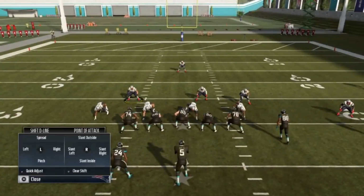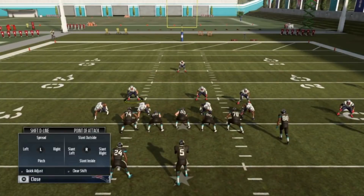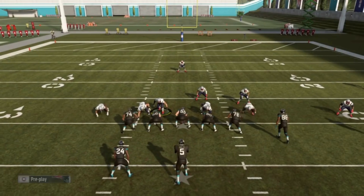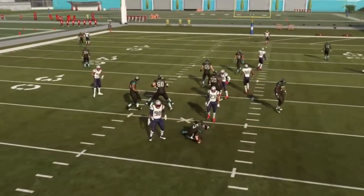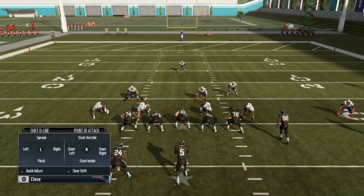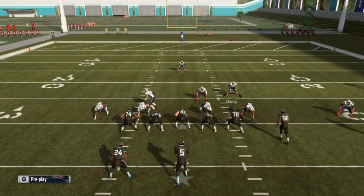Other than that, I like to spread the line, which is L1 and then up on the left stick, and then also slant outside, which is L1 up on the right stick. And then I'm going to come down and occupy this gap. And I'm going to back away to the left the best that I can to try to pull blockers there. I didn't actually do that correctly. I backed away to the right, but it still worked out. So real easy setup. L1 up on the left stick, L1 up on the right stick, come down in this gap, and like I said, if you want to bring Chung out a little bit, is probably a good idea.